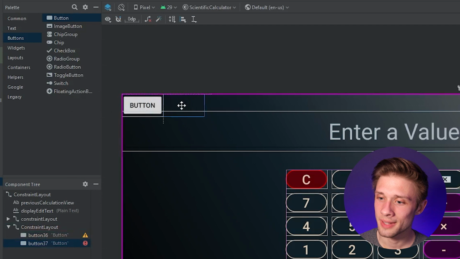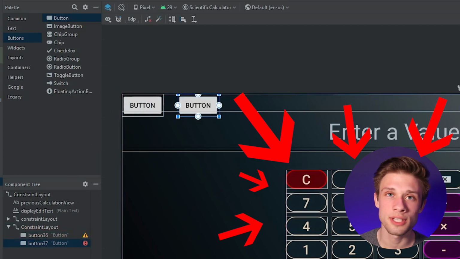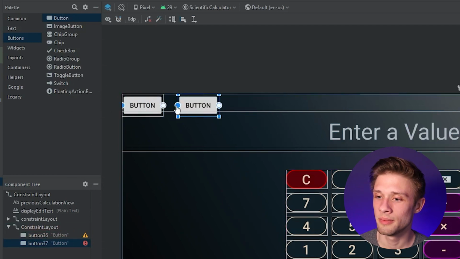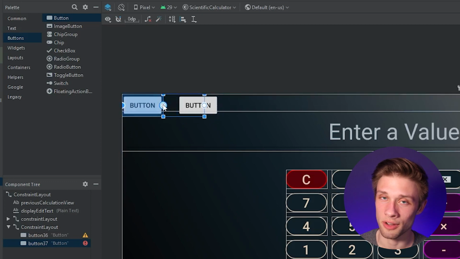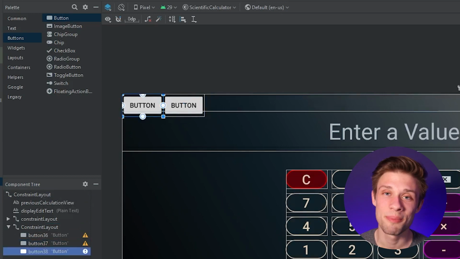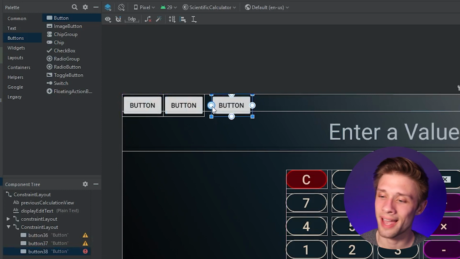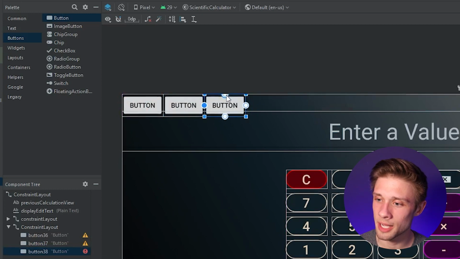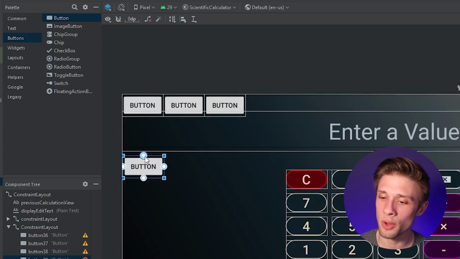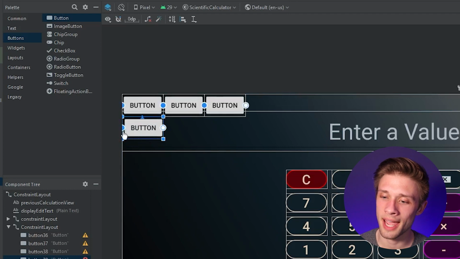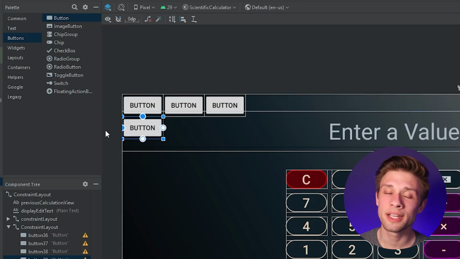Essentially, all we're doing is the exact same thing that we did for this little section of buttons over here. So again, I'm going to add a constraint to the leftmost portion of this button, and then add in a top constraint here. I'm going to drag in another button because we're going to make a 3x5 rectangle. So drag this one just next to the last button, add a left constraint and a top constraint. And then I'm going to continue this pattern, except we're going to go below this row. I'm going to add a top constraint to the bottom of that first button, and then add a constraint to the far left. And I'm going to continue this pattern up until we have 15 buttons.